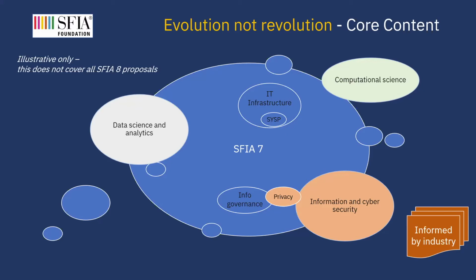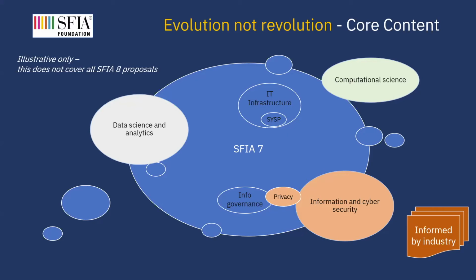And a couple of other examples, the privacy one, where we have that covered with a few bullet points under a skill called information governance. But as we're seeing in the industry, there are jobs which specialize around personal data protection, but not the rest of what's in information governance. So in order to support them, we're suggesting we bubble out from that skill a distinct set of responsibilities around privacy. And we've got a new skill called personal data protection to cover that. And that has some overlap in the security world as well. So that's another example of evolving what we've got in the model.